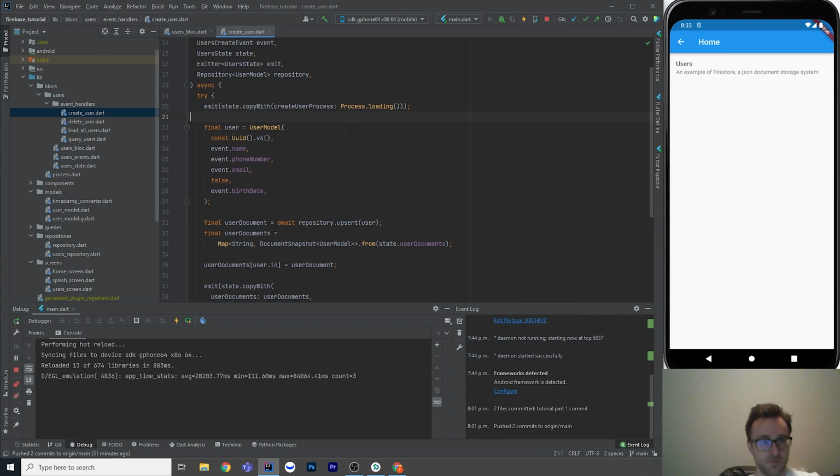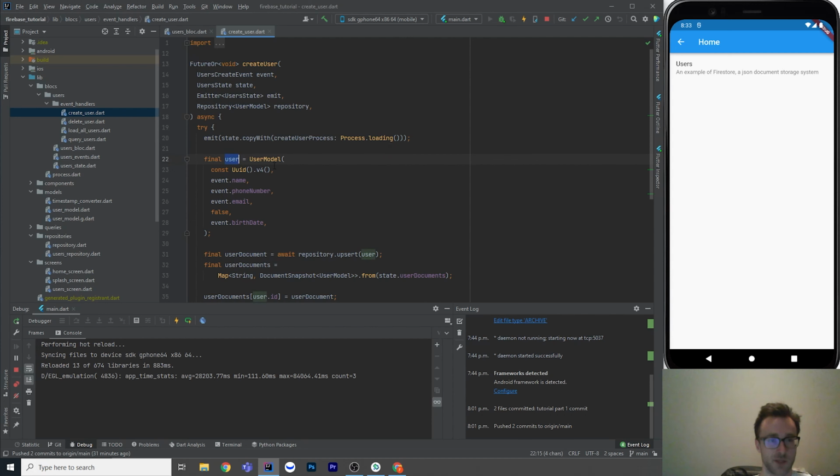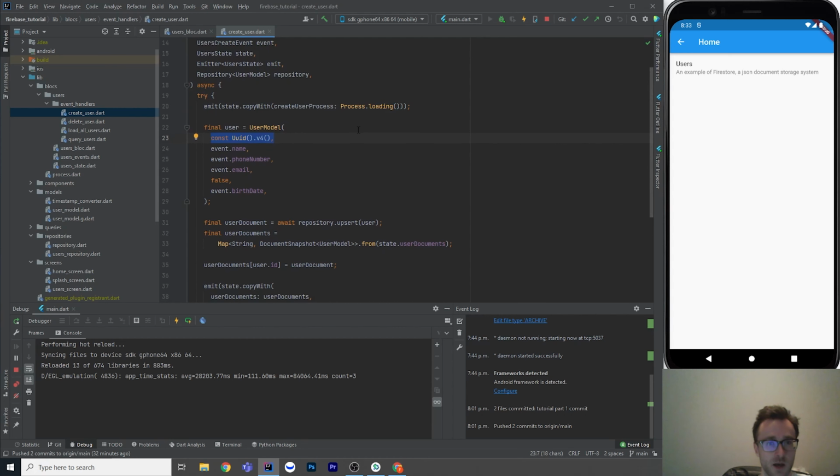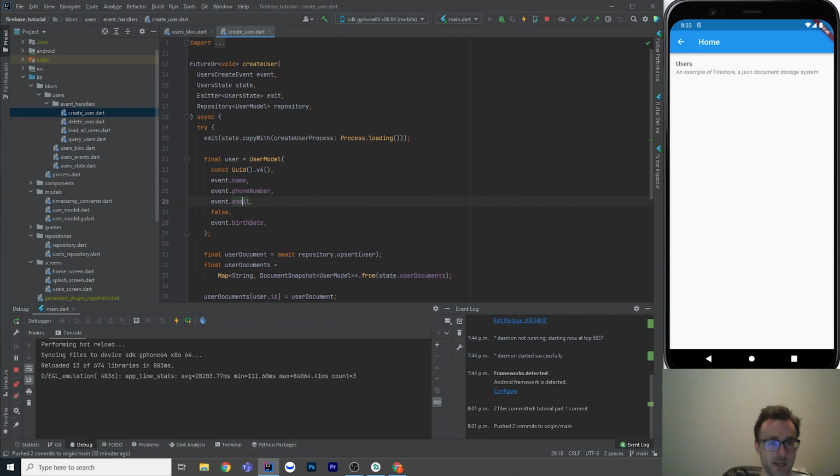Okay, so what we're going to do is make the user here, and we're going to create the ID on the client. Now you could just let Firestore sort out what document IDs it wants to have. I've just chosen as a design choice to use this UUID plugin and make ourselves a unique identifier for all the users and choose the document ID myself. You could just let it auto increment for you, but I kind of like to do it this way. So the event has all the properties that we need to create a user.